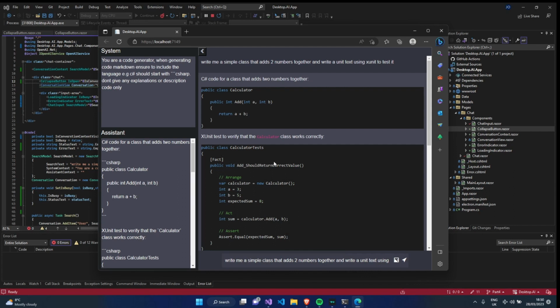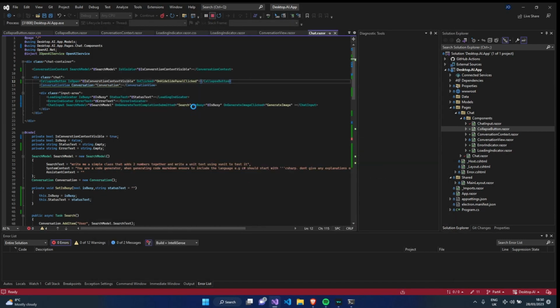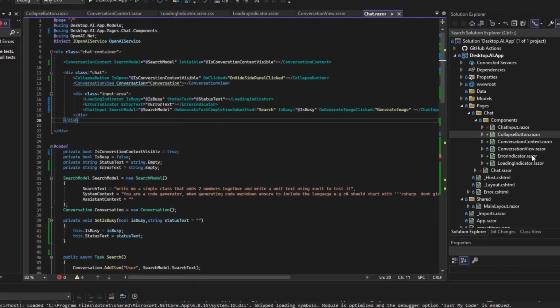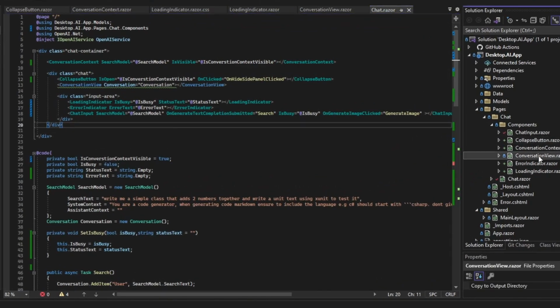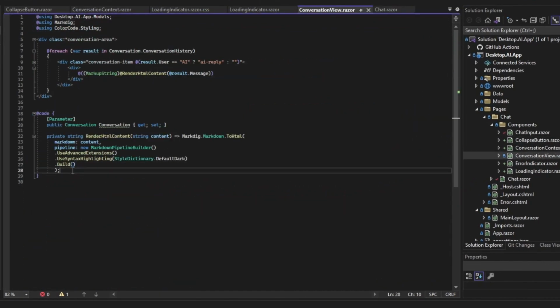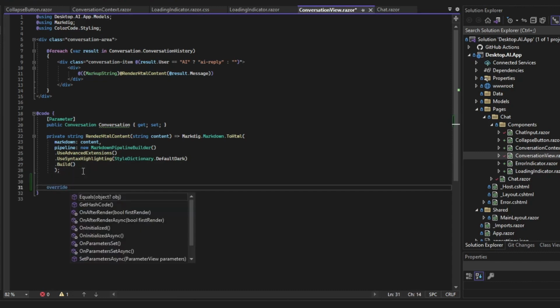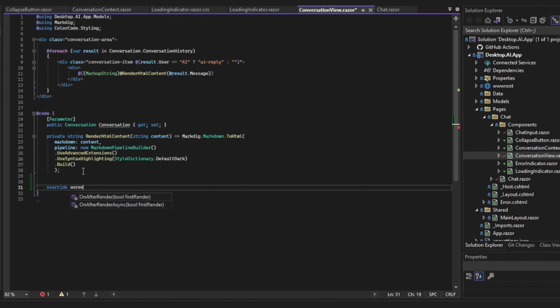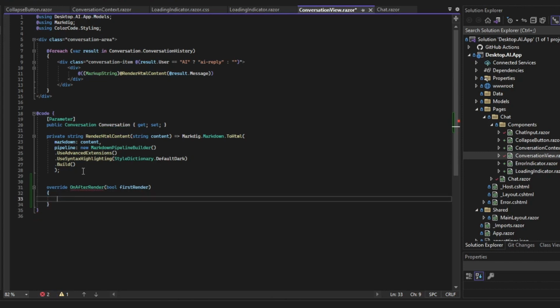What we're going to need to do is use some JavaScript to allow us to do that. So let's just stop this, and where we need to do this is in the conversation view. What we'll do over here is override the on after render, so every time it renders, it will call this function.